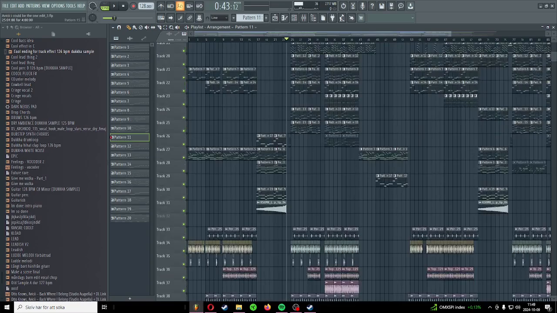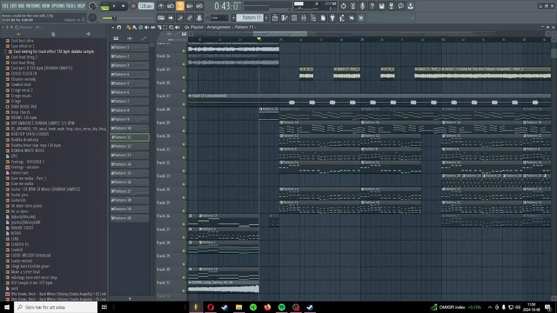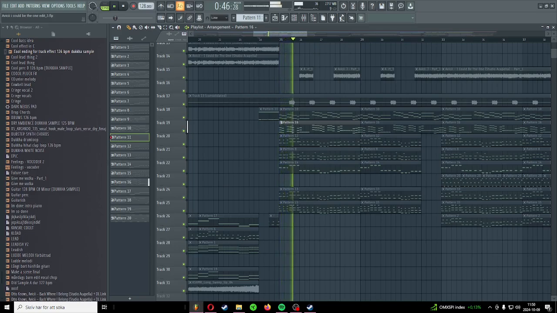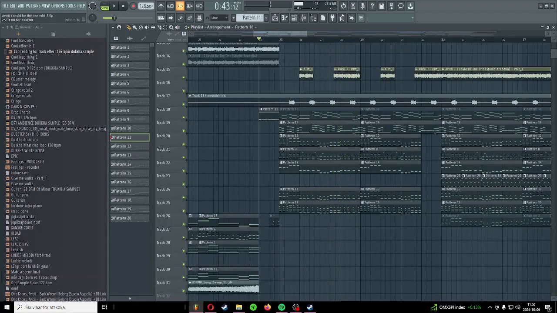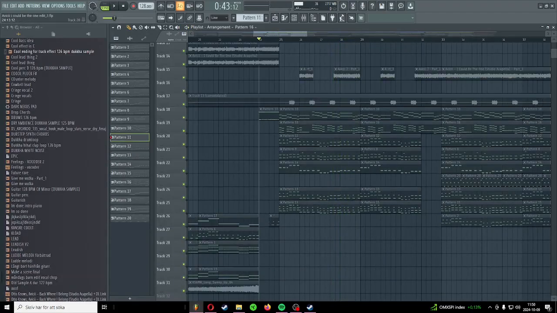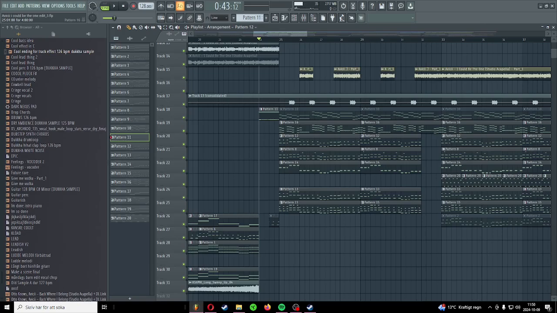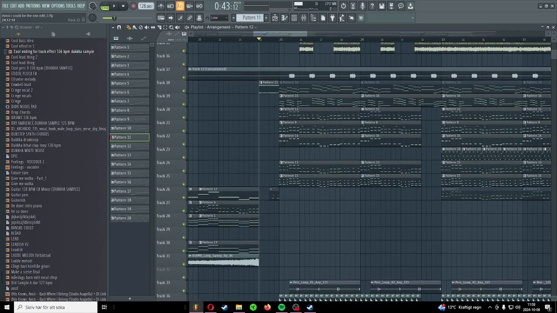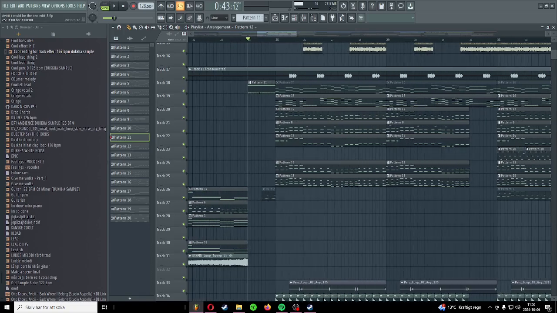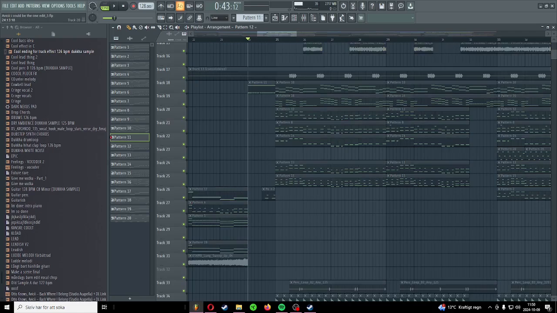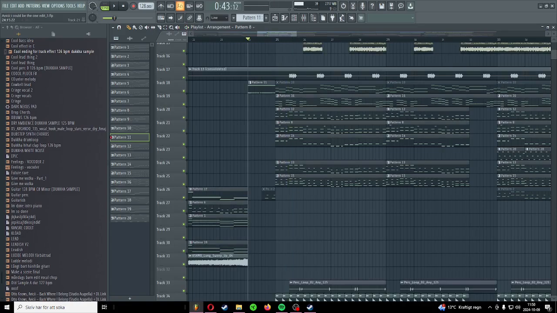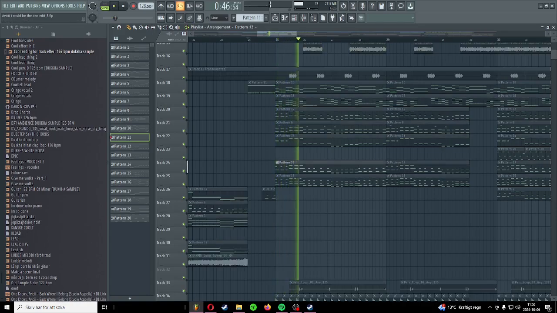Yeah, and the drop is also very simple. It's just the main melody, this electric piano. Because the melody is so chill, you know, I didn't want to have hard synths, so I mostly went for smooth chord sounds, like this electric piano, and this was the bass, and this smooth piano chord, and then these plucks.